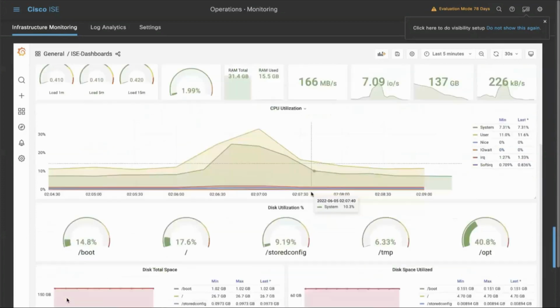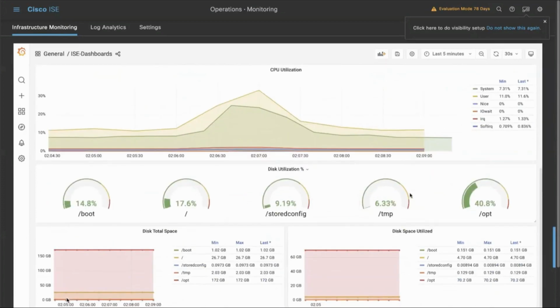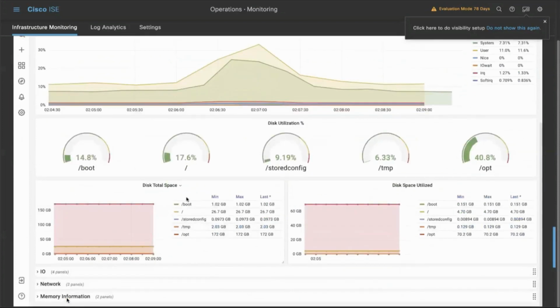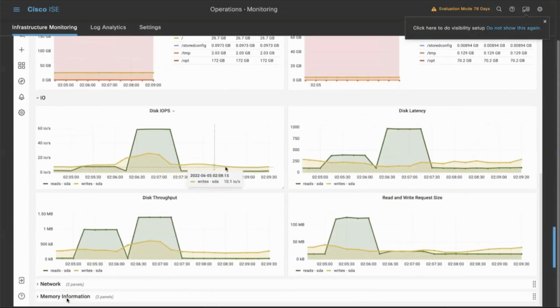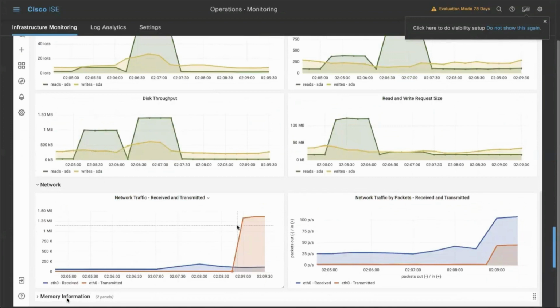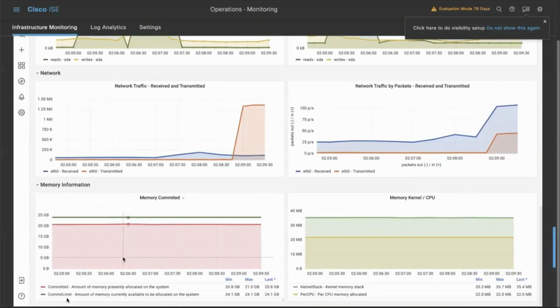You can beautifully see the CPU utilization, the disk utilization, the partitions, slash boot, slash tmp, slash opt utilization, disk IOPS, latency, throughput, network received versus transmitted bytes, even memory information, memory committed, and memory consumption.